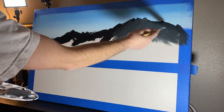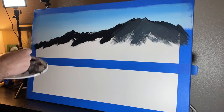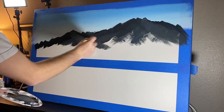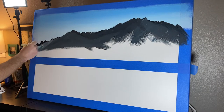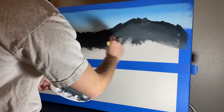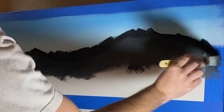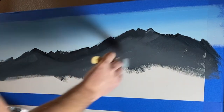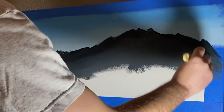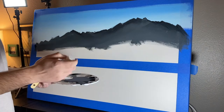And guys, the top is really your most important part. The bottom is going to be blended and taken care of, so don't worry about it. Make sure you're keeping your top nice and sharp. Now I'm just trying to unload all this paint over here on the thicker part of my mountains, because I'm going to be bringing a lot of white into the base of it, and I need a lot of paint to help me blend that white in. Titanium white coming in.